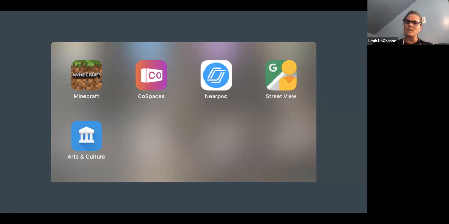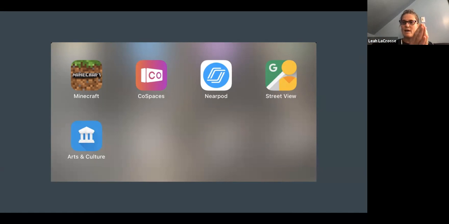But it's basically a presentation software that's really similar to PowerPoint, Keynote, or Google Slides, but it puts in an interactive piece that students can interact back and forth with, and you can do activities within it.